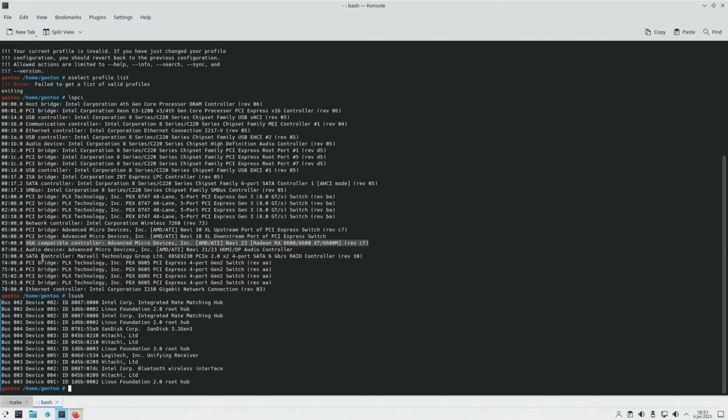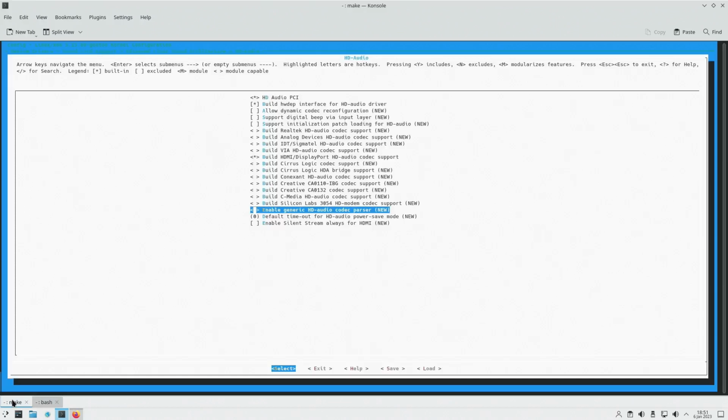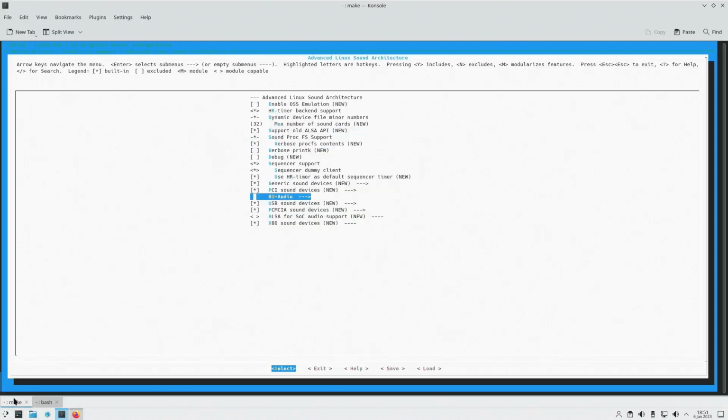We've got audio device, Intel Corporation, HD audio controller. So we need this enabled, and we need to find something that is compatible with the Intel HD driver.